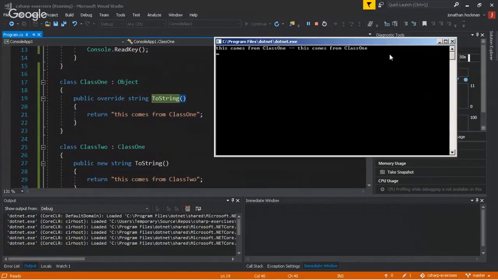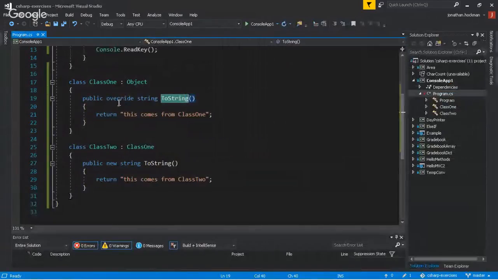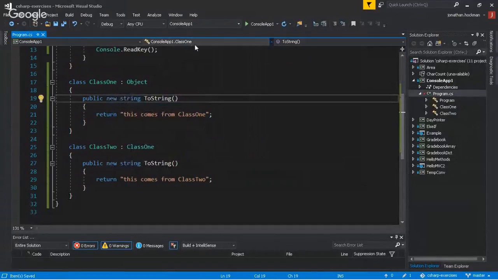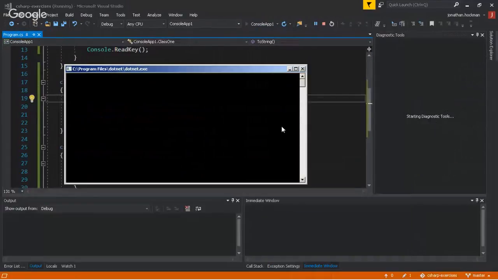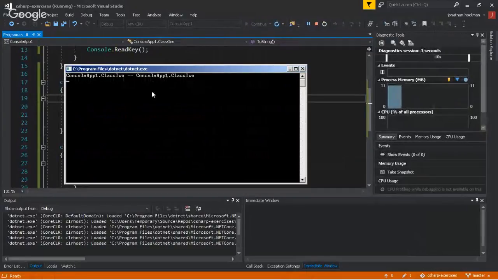So if we actually change this to new, we'll have a different output, and it'll just say the class type, because now it's actually using the object method because it was cast down to object, and we don't have any override stating use my method, not the base object type method. So it's using the method for toString. So everybody see that so far? Understand what's going on there? Would it help if I wrote it out any differently or anything, or is anybody confused?